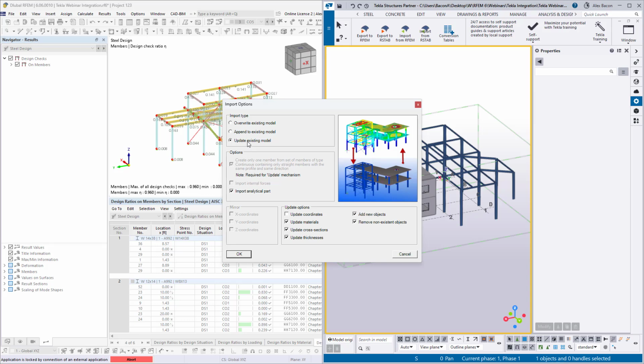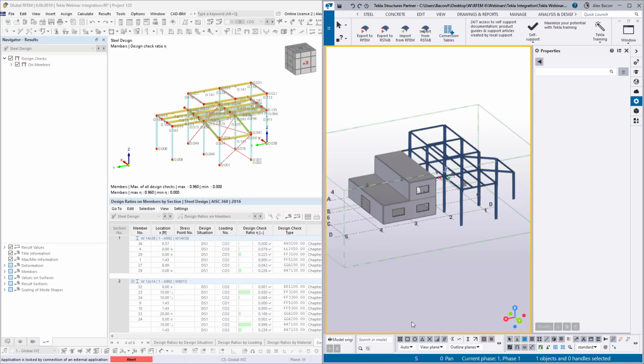And so now we want to choose the update existing model here. We also want to, of course, import in the analytical parts, and choosing update existing model, we can use these options down here to choose what we want to update. So we want to update materials, cross sections, thicknesses, and also add in some new objects and remove non-existing ones. So we'll click OK.